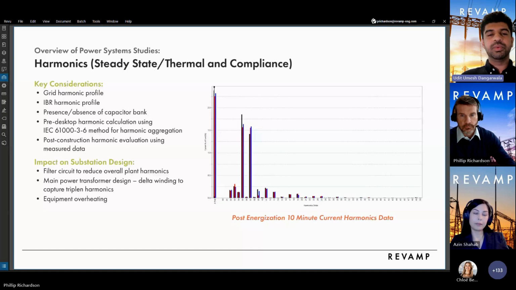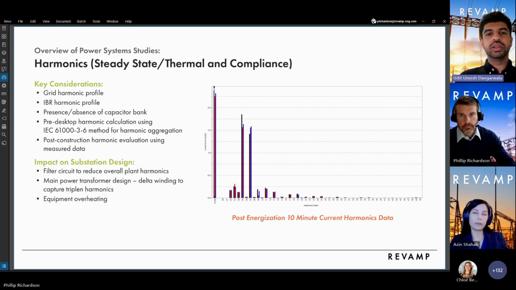Also, harmonic analysis can be performed pre-construction or post-construction. For pre-construction harmonics, a harmonic load flow is simulated in a software, and the total harmonic distortion and total demand distortion are calculated using aggregation formulas provided by IEC. For the post-construction harmonics, once the generation begins, a testing plan is developed and the harmonic data is measured in the field. That data is then post-processed and compared to the requirements in the various standards to ensure that the plant is able to meet them, and if the harmonics are exceeding, then mitigation is suggested.